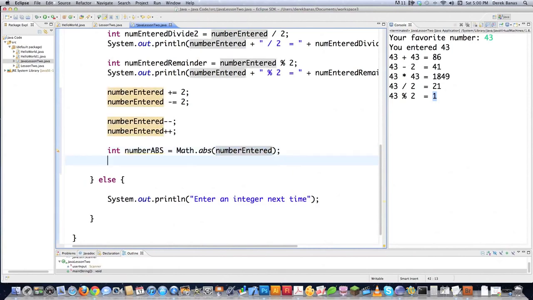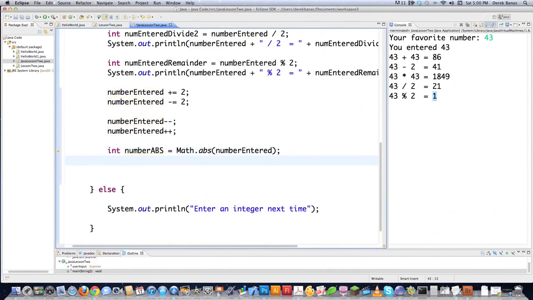So that's kind of useful, and it will be if you do any type of math work inside of here. If you want to find out which is the bigger number in a comparison, there's what's called a max function inside of Java. So let's say which is bigger, and you would go equals, and again, it's going to be Math.max. Let's say you wanted to find out if 5 or 7 is bigger. Well, that's exactly how you do it.